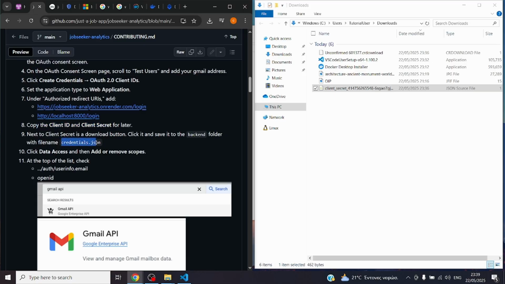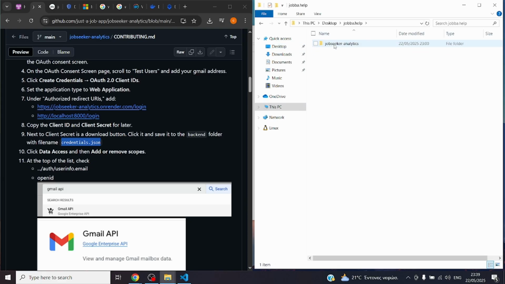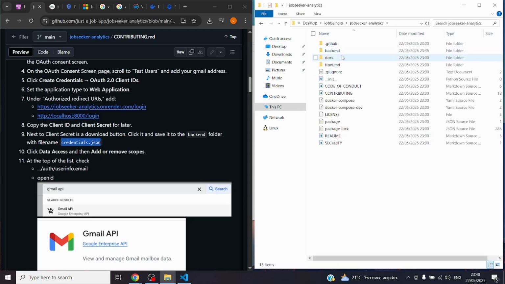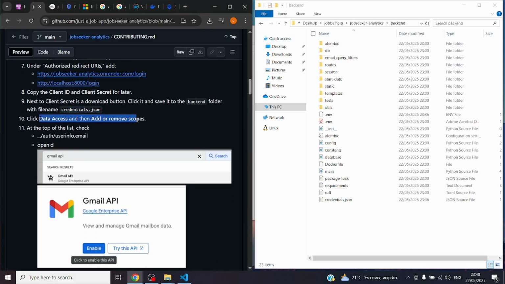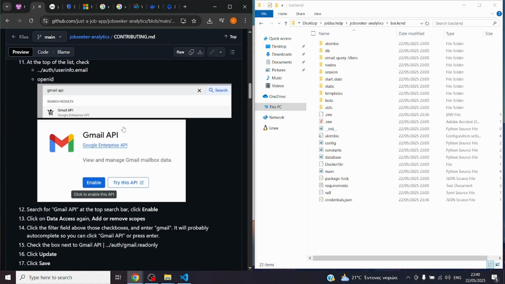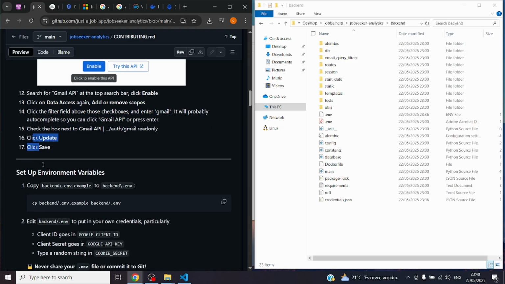Now we need to rename this file to credentials.json, and we copy that and go to our repository, we install and go to the backend folder and paste that here. So we also add our scopes in the data access, just showing the images. Here we're perfect, so update, save.